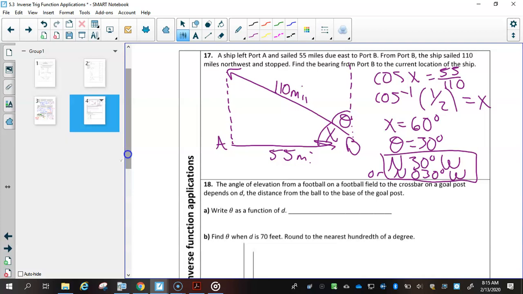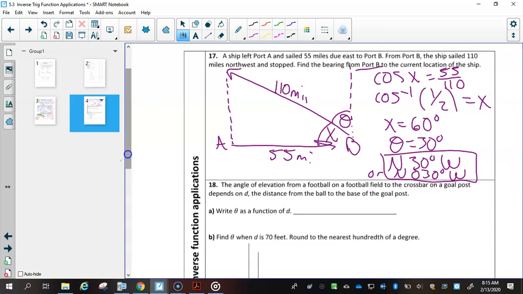Okay. And then, what if it was X? How would we have known that it was this one and not up here? From here it said from port B. Jericho, what I said was easy before was different. Okay. So the wording. Someone invited geometry and I don't know who. It wasn't me.